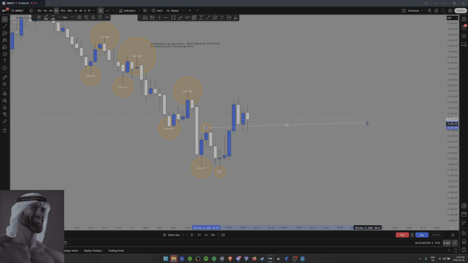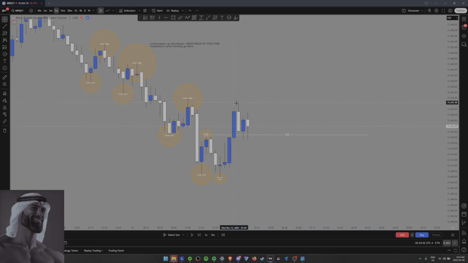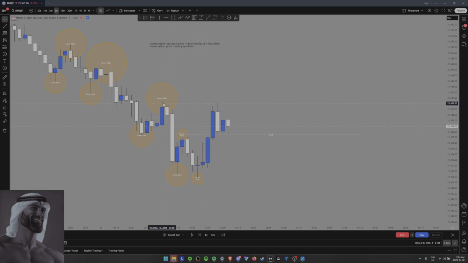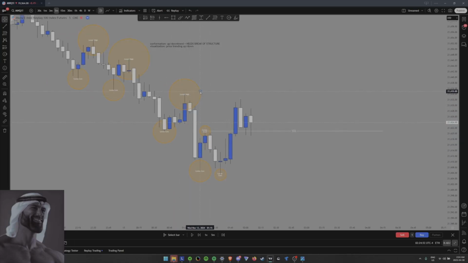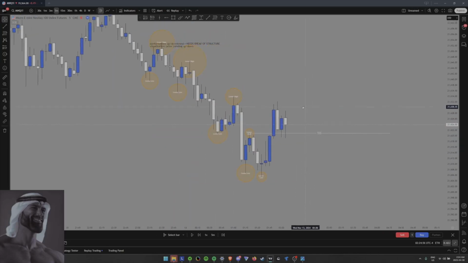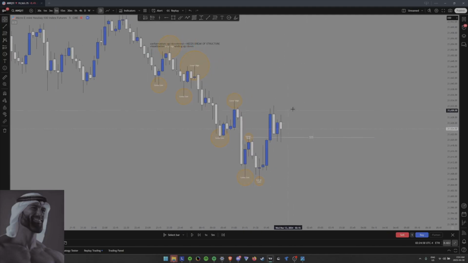So let's move it here. And then we see price break above it. That would be our break of structure. However, I would like price to break above this one, since we have this gigantic bearish candle here, and this could be a fake out, right? You just want to play it safe. If you're looking here, it's kind of confusing. There's too many orange dots on my screen right now.